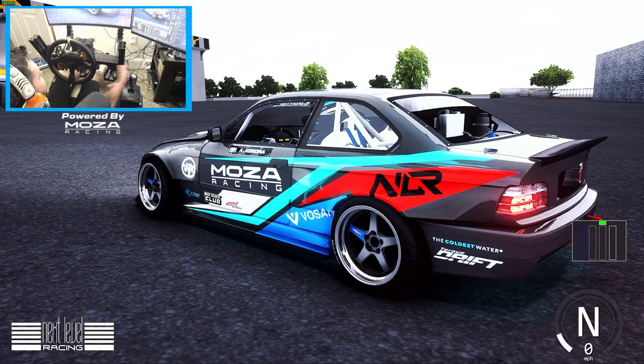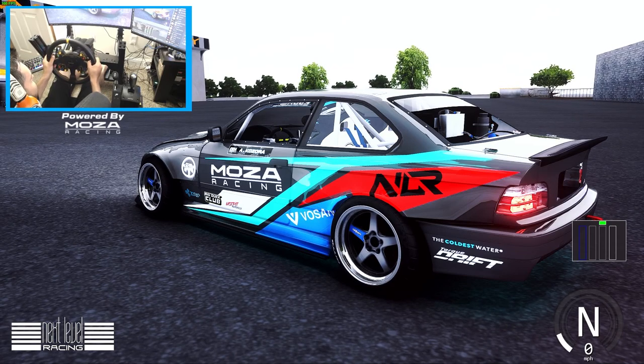So we're on the game cam, and actually you can see we have a different camera view. It's a little bit higher for this video. We're gonna fine-tune where I want to put the camera, but overall this chassis, I'm trying to move it around. There's no movement, as you can see, at all in my wheelbase. Nothing is shaking. Pulling the handbrake, there's no shaking in my shifter or anything like that. Oh, I just popped my wheel in the gear.